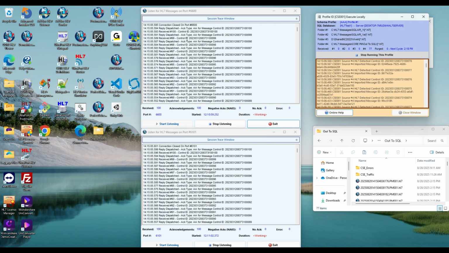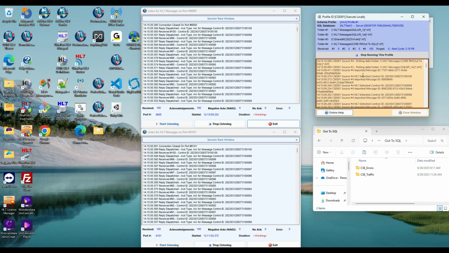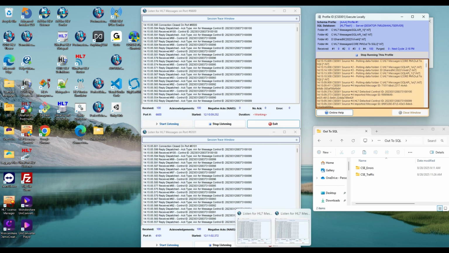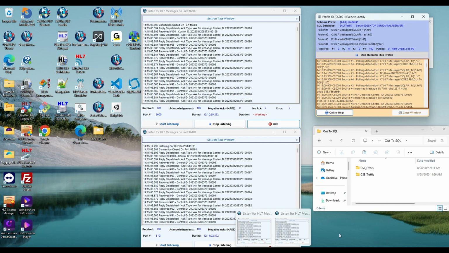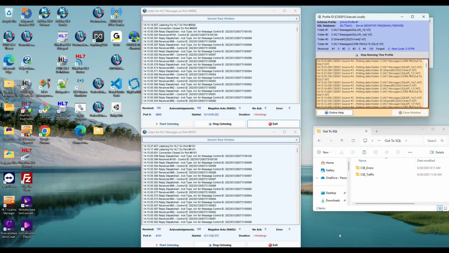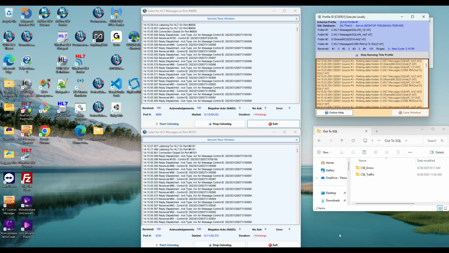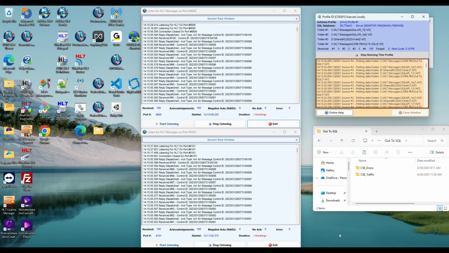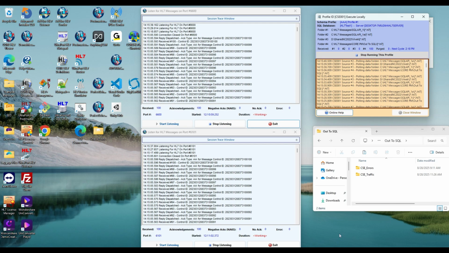And in each one of these, 100 messages received. Messages going into the database, done. Everything is complete. At this point, the entire process is done. We can go in and look in the database. We can check it. All that's left is to implement this in production by turning on our EMR and turning on our radiology, and it's done. And the sending partner, the HIS system, has no idea that anything has changed.